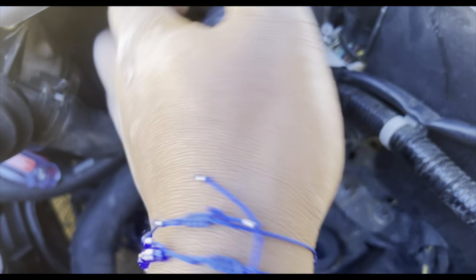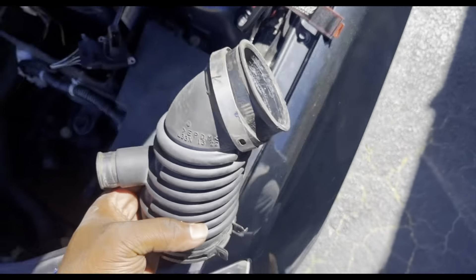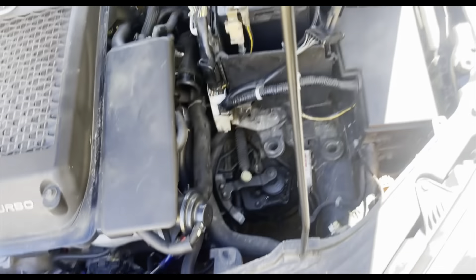You're gonna put that in the new one. The last thing is pretty much just taking off the actual last piece of the intake — you can pretty much just tug this piece off. And that is your old intake. That is how you remove the old intake — pretty much not too hard.